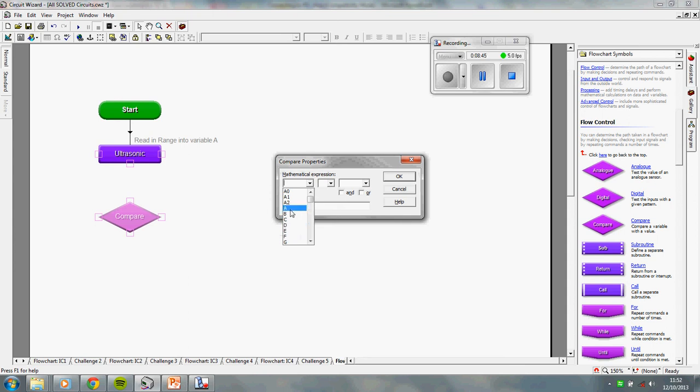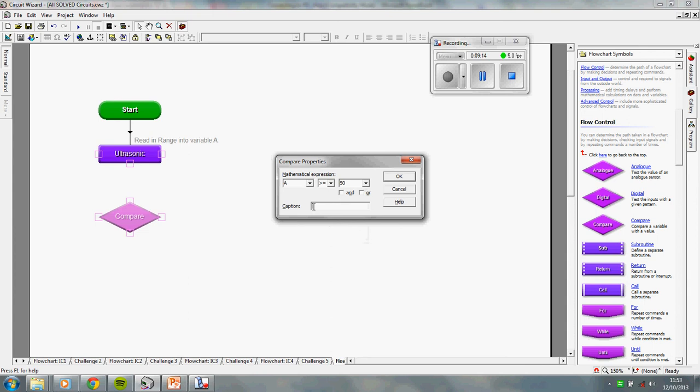So I'm going to set it up just for measuring one distance. I'm going to set this program to just basically light up, make everything come on when it's over 50 centimeters and make everything go off when it's under 50 centimeters away. So my variable is A, that's where my ultrasonic module is going to store the distance, and I'm going to say if it's greater than or equal to a number, I'm just going to put the number 50, then we're going to have a yes or no decision.